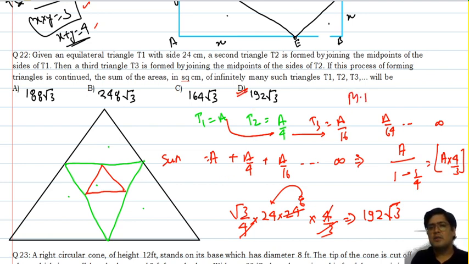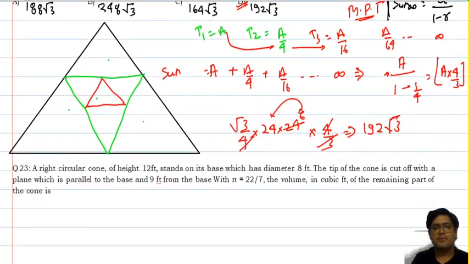Now what is required here? You must know something called midpoint theorem. You must know how to find sum of an infinite GP. I'll cover that part one more time here for you. Sum of infinite GP is given by first term upon 1 minus the common ratio. If you know this property, this should be a walk in a park.